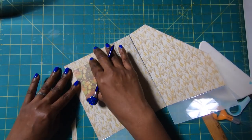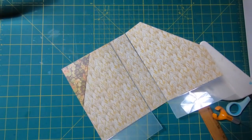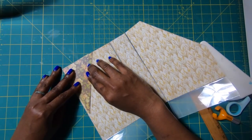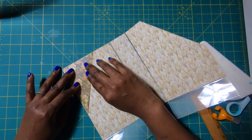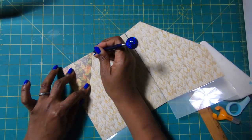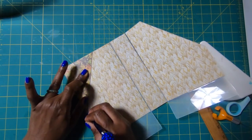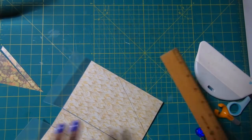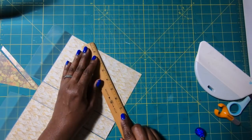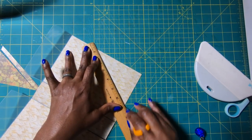So now what I'm going to do, guys, is I am going to take the pieces that I cut off, flip it over so that I can get that mirrored image, and I'm going to place that one piece there. Then I'll take my second piece and I'm going to place it right there, and that is going to give me a pretty close trim on this. So what I'm going to do now, just slide it back just a little bit. I didn't slide it back a lot. I just nudged it back just a little, because then I'm going to make a mark with my pen like that. And then I'll take my ruler, because I moved it back. I can now place my ruler on the inside of this mark to get rid of my print. You can use a pencil if you want so that you can erase. And then I'm just going to trim it away.